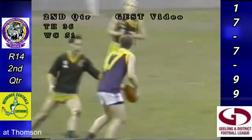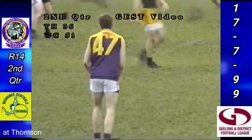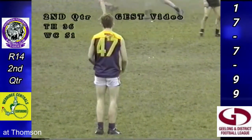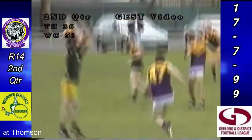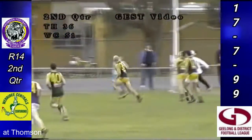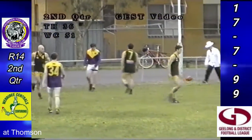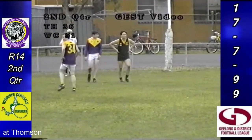It's okay though, finds Highland. At half forward. Maharis gives him half a lead. Shembry with him though. Most avenues blocked off at the moment. Justin over the back, the big ruckman. And he decides to go in that direction now. Into the goal square. Festuca comes at it. Punches away with the double fist, and it's okay. Good defensive play by Festuca. Sees it over the boundary line for a throw in the left forward pocket for Thomson.